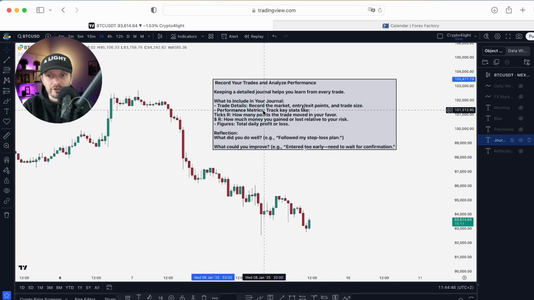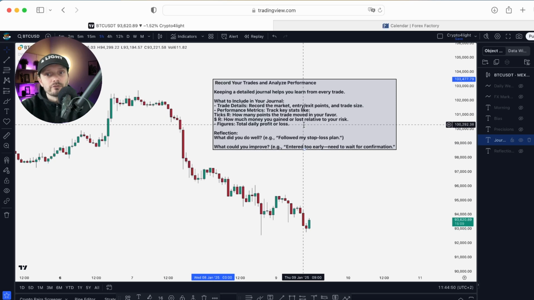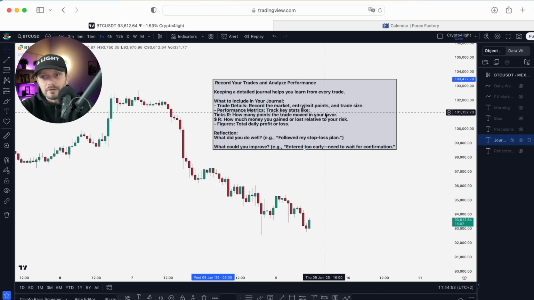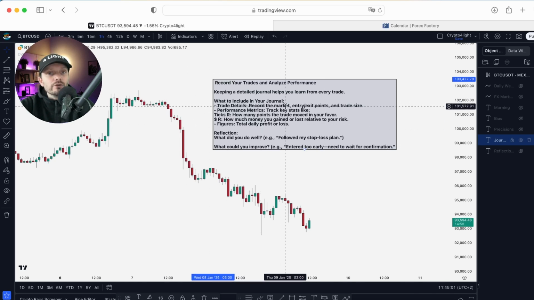That's why you mark your sessions, you mark your trades, you mark your time, you mark your stop losses, and you track. You build a plan and you track: did you follow your plan or not? What to include in your journal? It's a basic thing. You can add whatever you want in that trading journal, but also just focus on the main things.